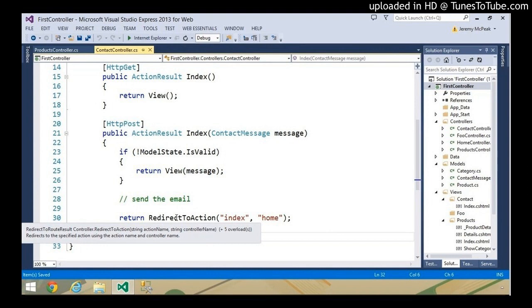So let's run this again, and then we will once again go to products, and then CPU, and 1, and then set the format to JSON, and this is going to download a file with a JSON format. But instead of downloading this file, let's open up Fiddler. Now, if you're not familiar with Fiddler, this is something that you definitely need to get familiar with. It is an HTTP debugger. It allows you to make requests so that you can see what is being sent to a server, and you get to see the response from the server, but it also captures HTTP traffic.